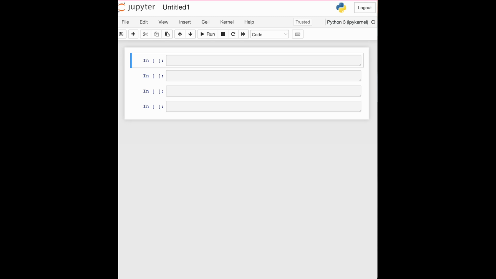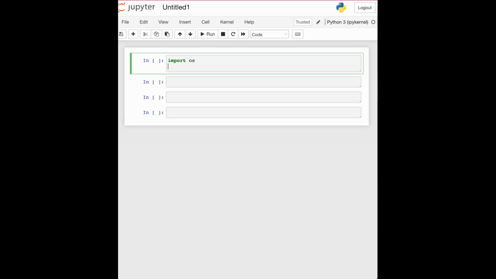So, first I will be importing OS. The line is telling the computer, hey, we are going to use some tools that will help us to interact with the operating system. The OS module provides a way of using operating system dependent functionality like reading or writing to the file system. Next is importing OpenAI.